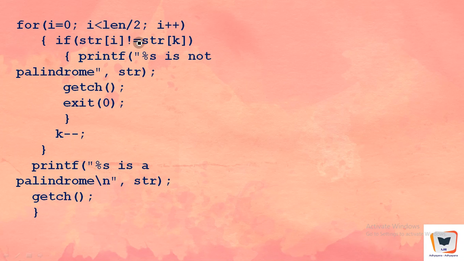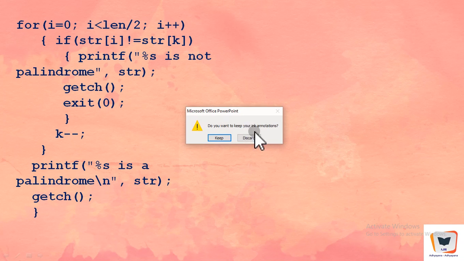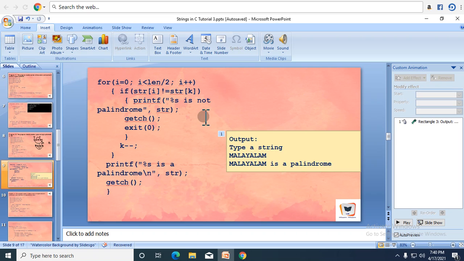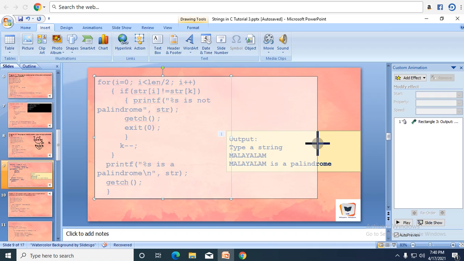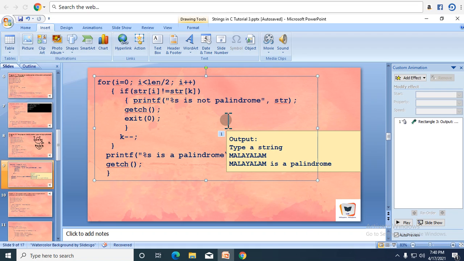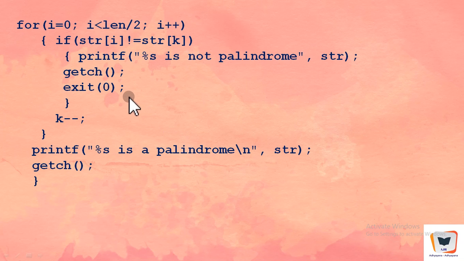If string of I is not equal to string of k, if the very first comparison happens to be not equal, then there is no question of continuing. Therefore we have come out of the program, because otherwise it would lead to unnecessary comparisons. We have forcefully broken out, and before we came out we have declared that if the very first character, or as a matter of fact any character comparison, doesn't match the element in the string itself.